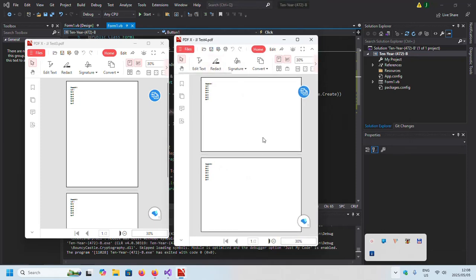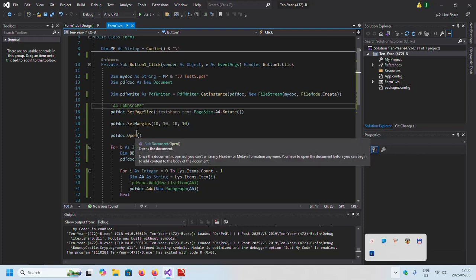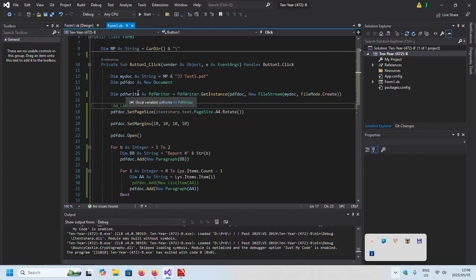Then it looked like this, but you didn't set the margins yet. The moment you put in your margins, as you can see, I use PDF doc and not the PDF writer.